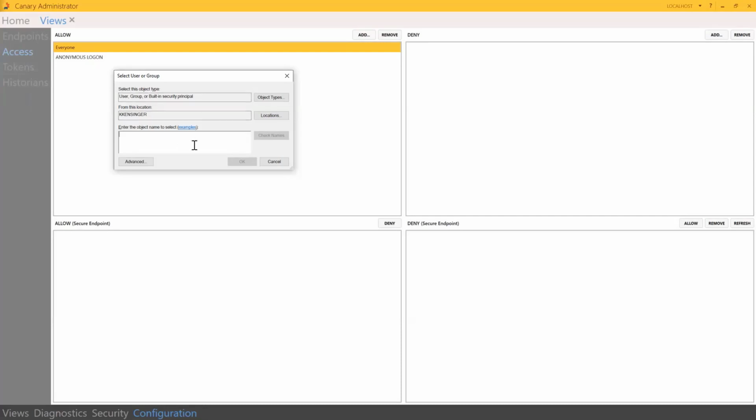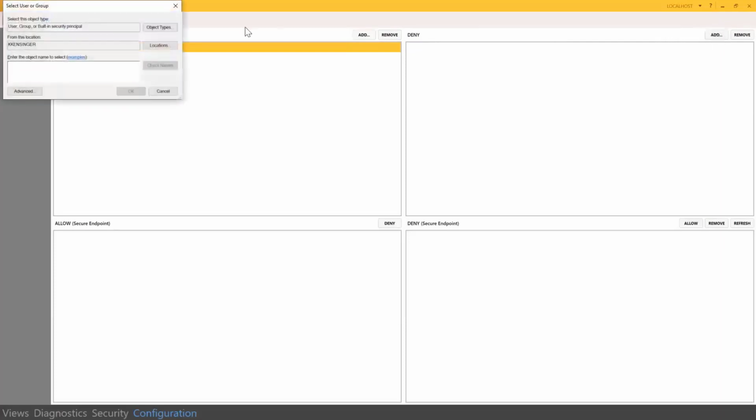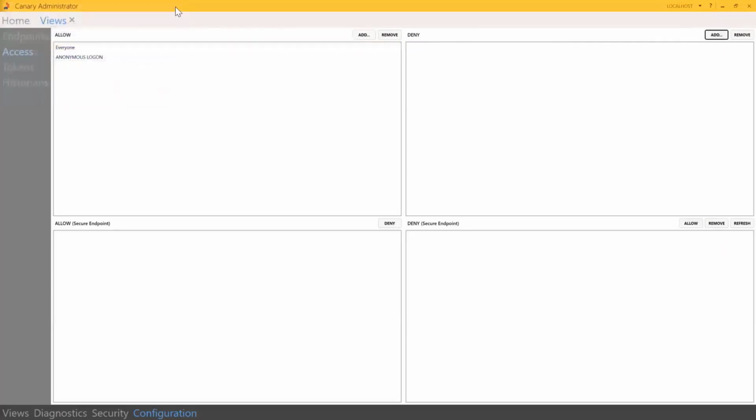They would appear here, simply click OK, and then you would have to apply the changes. And to restrict user access to the views, the process would be the same. So now that you know how to manage user or user group access, we can enable view security.